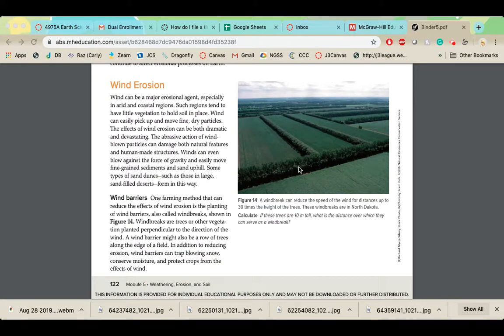Out in La Quinta, from the freeway, it looks like nothing is off the side of the roads. It's just these big trees. But they're trying to stop sand from getting blown all over the freeway, and then when people put on the brakes, everyone would slide. Here, they're using these as wind brakes, they're called, to stop the erosion of topsoil.